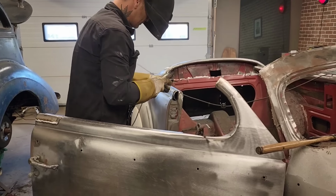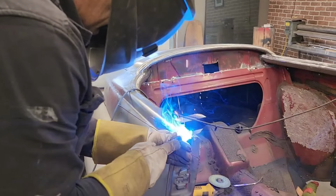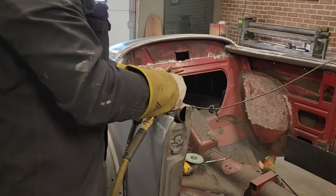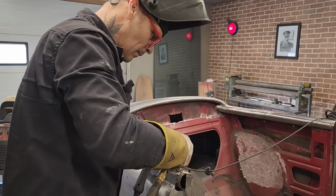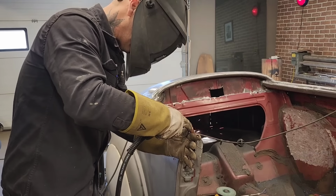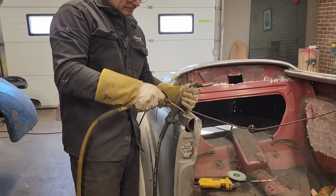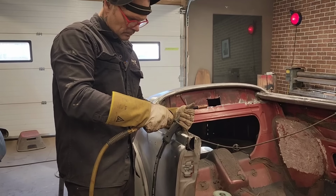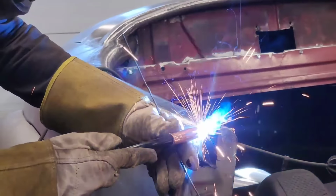Do this. I'll only use it where I need it. I want to put a double weld up here for grinding purposes. Just for grinding purposes. Just gonna weld on the exhaust pipe and build it up until it hits the metal.